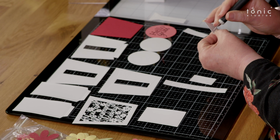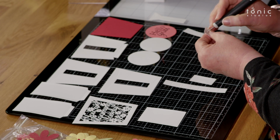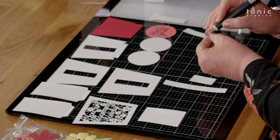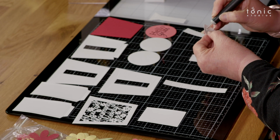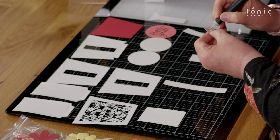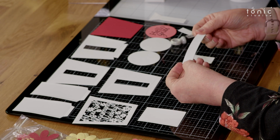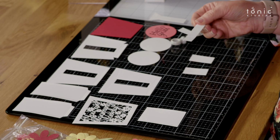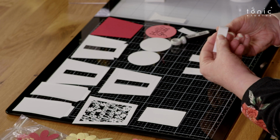We couldn't make the opening any bigger with the die because it would have had to be a millimetre bigger, which would have been far too big. So we'll do the same on both. It just makes it a little bit easier to pop a card through. So take your strip that's got all the score lines on it. So that'll be this die. There's nothing for you to score. Everything is scored here. You just need to fold along the score lines.